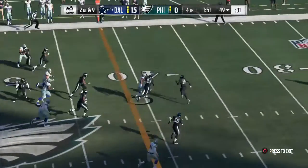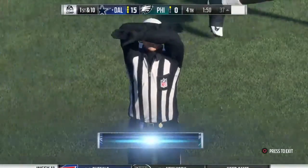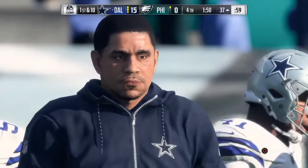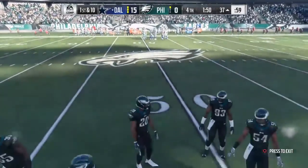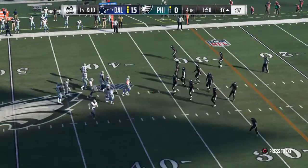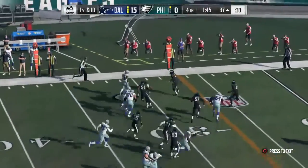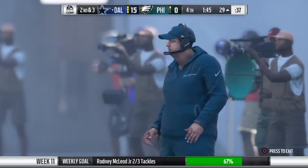Handoff left, Elliott. Elliott, a first down and more. And he's brought down. And now we're going to get a timeout defensively. So another stop, 1:50 left in the football game. So they pick up the first down after the run, and now they approach for the fresh set. Counter, Elliott. 7 yards on the pickup there, and it'll leave him with a 2nd and 3.